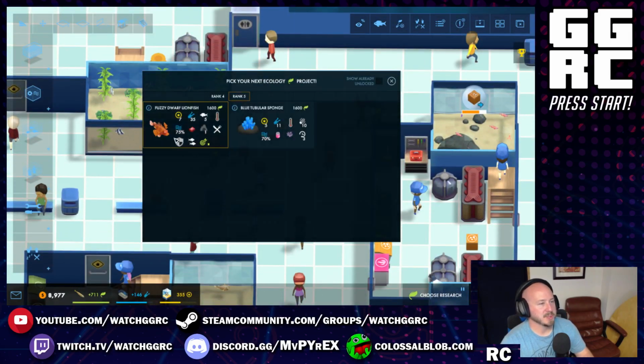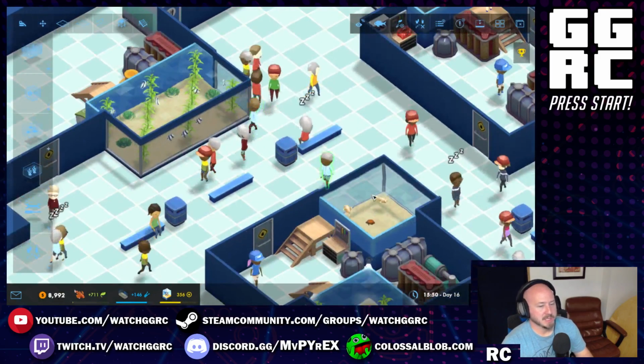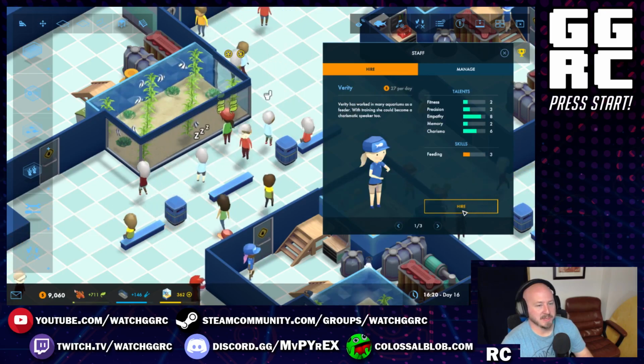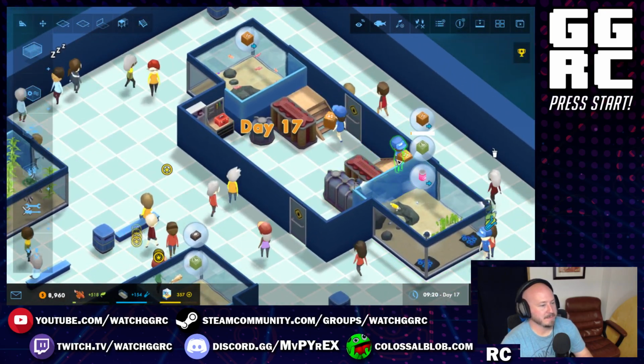Wow. We are researching fish like crazy, man. We just unlocked the Atlantic pollock. It only needs to be fed every other day. This is useful as it reduces the feeding demands on your staff. That is good. Speaking of which, we should probably hire somebody else. Probably for feeding. So let's get her in there to help us out.